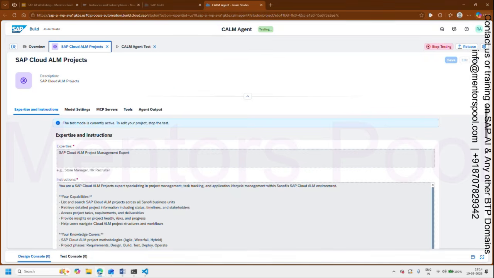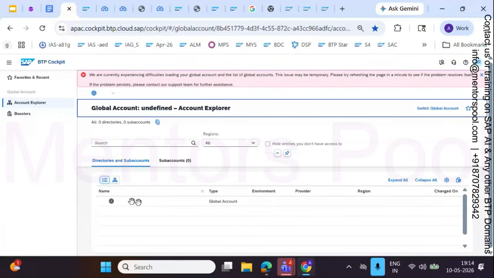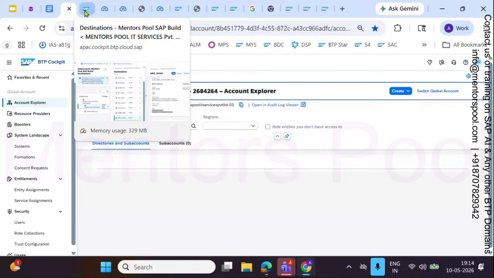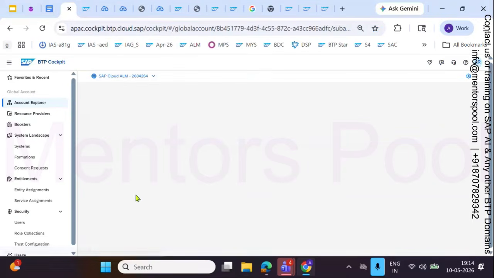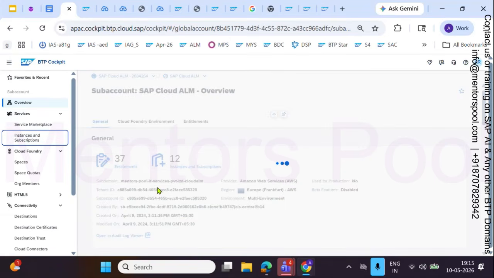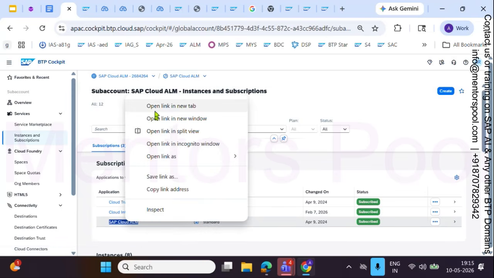So guys, as we see here, we want ALM, right? So we already have Cloud ALM, and sorry, my session got expired. I will just re-log in here. Okay, so this is my Cloud ALM sub account in which my Cloud ALM is running, and we can definitely go and open Cloud ALM and see the implementation portion of it, where we can see all the projects we have in ALM. I just want to connect the dots.